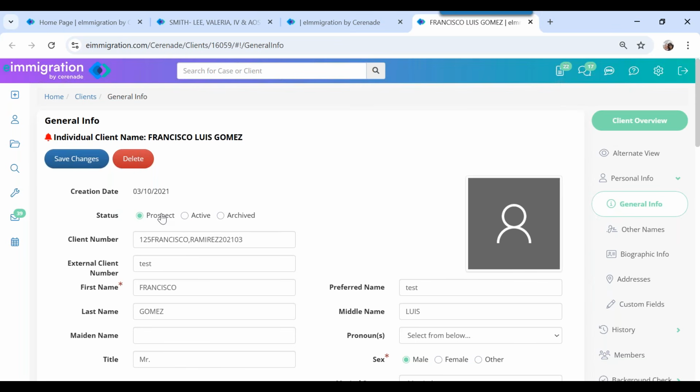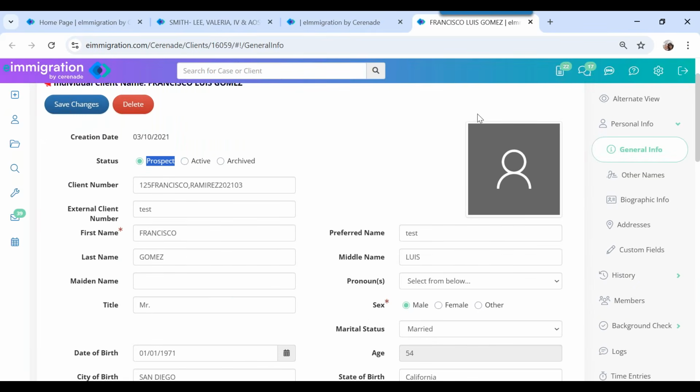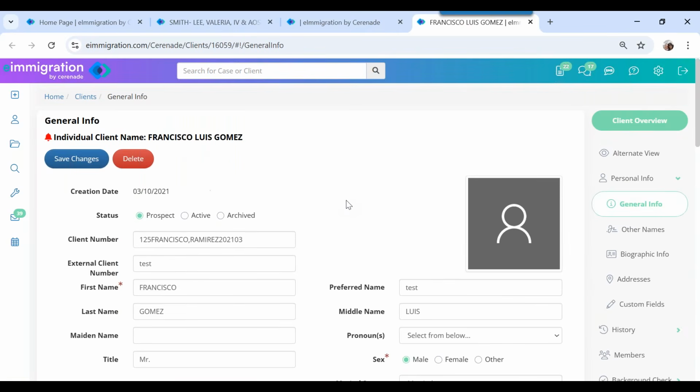If you notice, in theory, again, you would show prospect whenever they complete that intake form, the data that you accept, because you need to accept it. And that's the thing. If you send a questionnaire, let's say Francisco, I send a questionnaire and he sends it back with his data as a prospect, right? I need to go into my inbox, accept the questionnaire so the data populates all these fields.